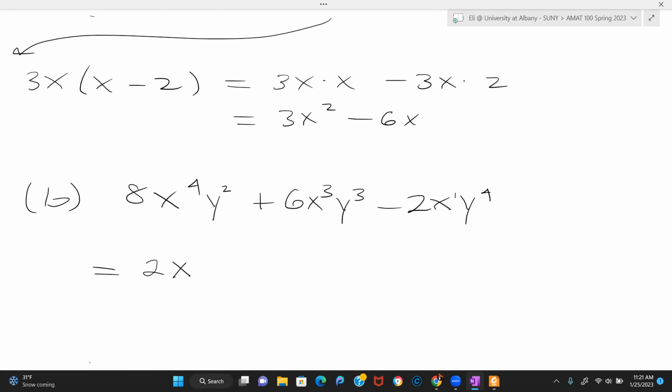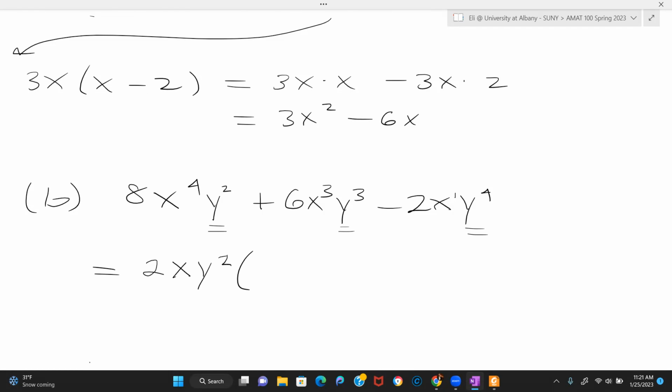The next thing to look at is there's definitely a y in common. How much of y can we factor out? Well, we have to compare each term. There's a y squared, y cubed. Well, y cubed is bigger than y squared. So far it looks like we can factor out a y squared. And that's going to turn out to be what we can factor out, because this is a y to the fourth, which is larger. If this were just y, not y to the fourth, then we could only factor out y. So it's important that you compare all the terms. So we can factor out a y squared.